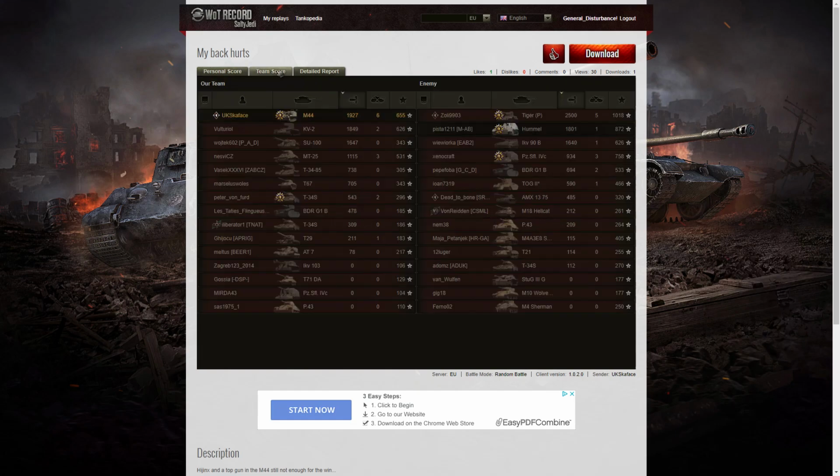So let's have a look at the team scores. Well, 1,927 hit points. It was the highest score on his own team, but it wasn't the highest score overall. That went to the Tiger P. He picked up the high caliber with 2,500 hit points, and the Hummel on the enemy team managed 1,801. When it came to kills, it was UKSkaface who had the highest amount. He got 6 kills, and the Tiger P managed 5. And when it came to base XP, UKSkaface had 655, but the Tiger P managed 1,018, and their Hummel 872.